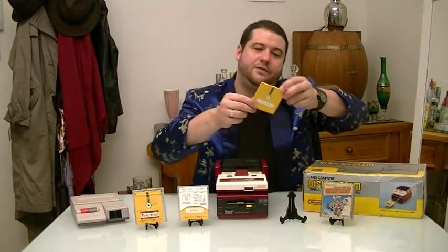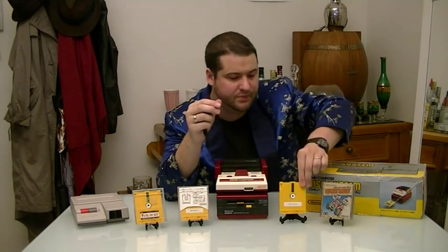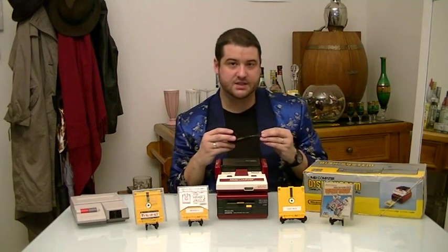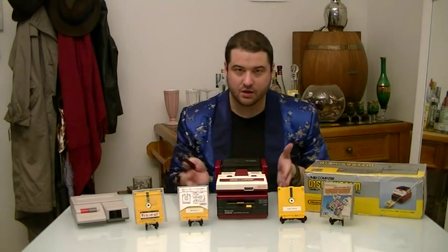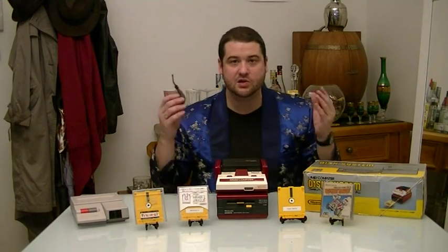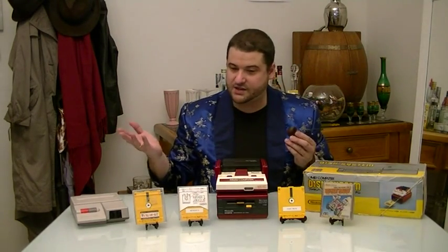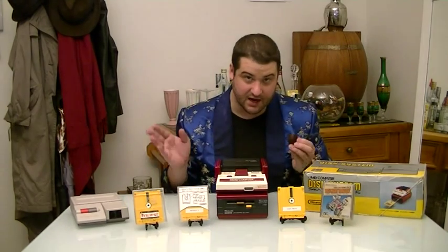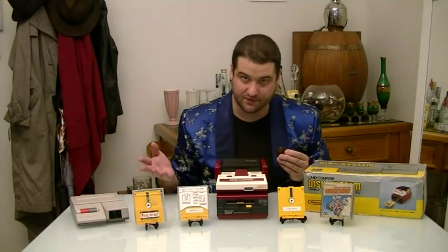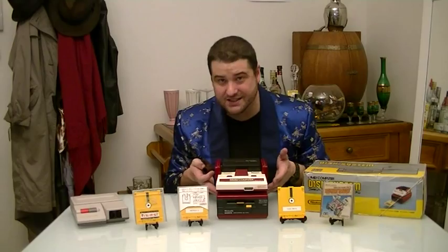As for the disks themselves, they suffered from one major flaw: they did not, until the later part of the series, have a dust cover going across the top. Why use disks? That's because the Famicom Disk System was released in 1986. Back then, cartridges were actually really expensive to produce and there was no battery backup — the best you could do was a password. The great thing about the disk system was that you could actually save files, because you can write onto a disk. With games like Metroid, the English version uses a password system, but this one simply saves the data. After a couple of years, cartridges became cheaper, so by that stage it wasn't really worth releasing the disk system outside of Japan.